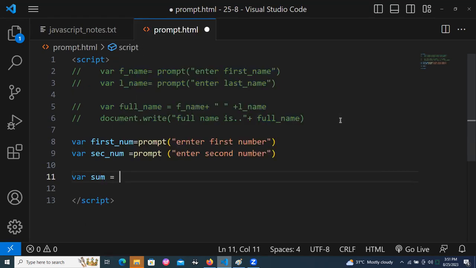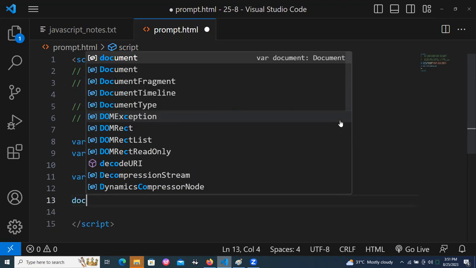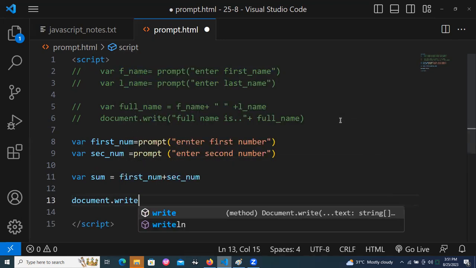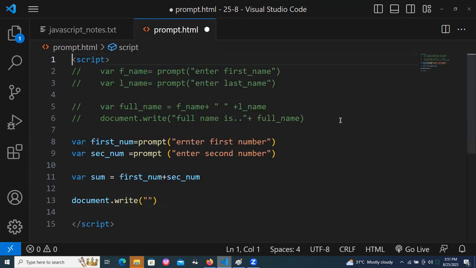How to work with the sum here? First number plus second number. Yes or no? Now document.write. Yes. Document.write summation of two numbers, then plus sum.